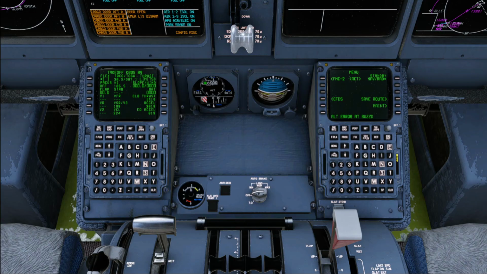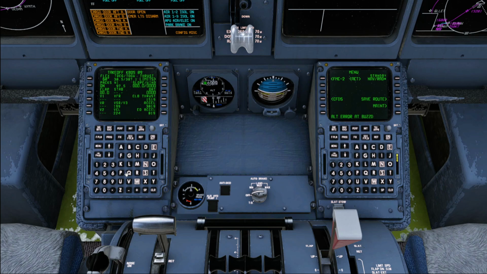All right, so hang on here. Flexing at 60. We're going to do packs off, or packs on, it doesn't matter. Bleeds auto. Okay, slope.